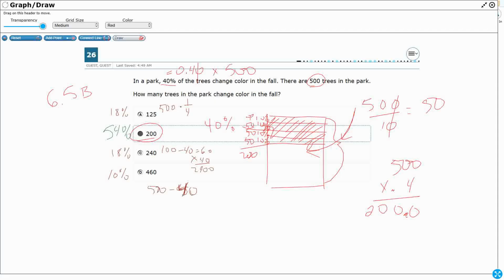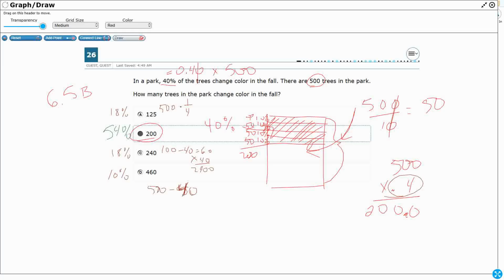So this is one in which we need to work with students in two parts. Number one, recognizing the problem situation. 40% of 500 means that you can multiply, right, that 40% times 500. And then secondly, the different methods of that. You can change the 40% into 0.4. You can use some reasoning to just break this up into 10 equal parts and then take 4 of those parts, knowing that 40% equals 4/10, or 4 equal parts of that.